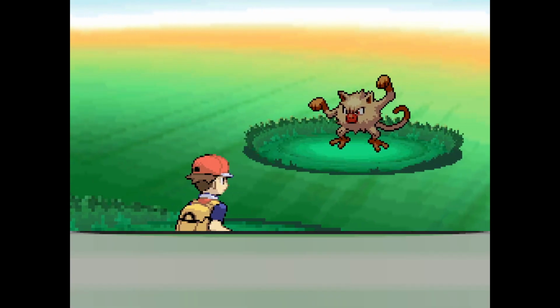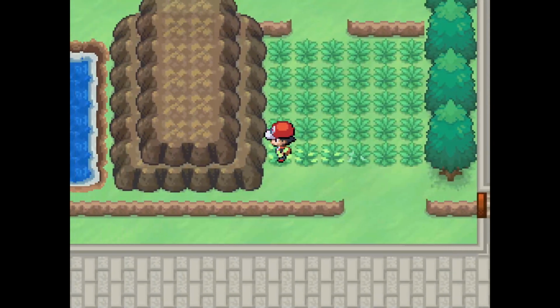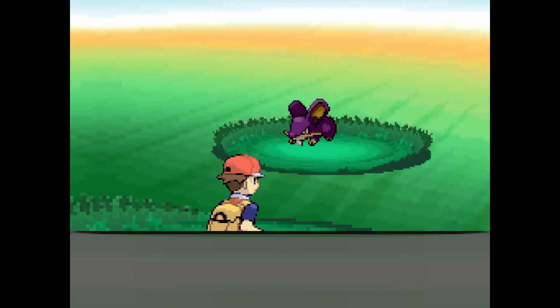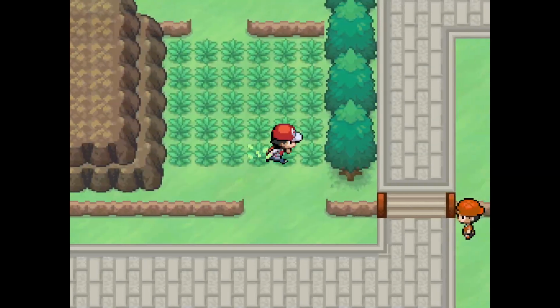No. I have a more interesting idea than fusing a Spearow with a Spearow. We're giving that Spearow away anyway. I may dip back down into the first route to grab a Pidgey, but. Oh god. Well, okay then.